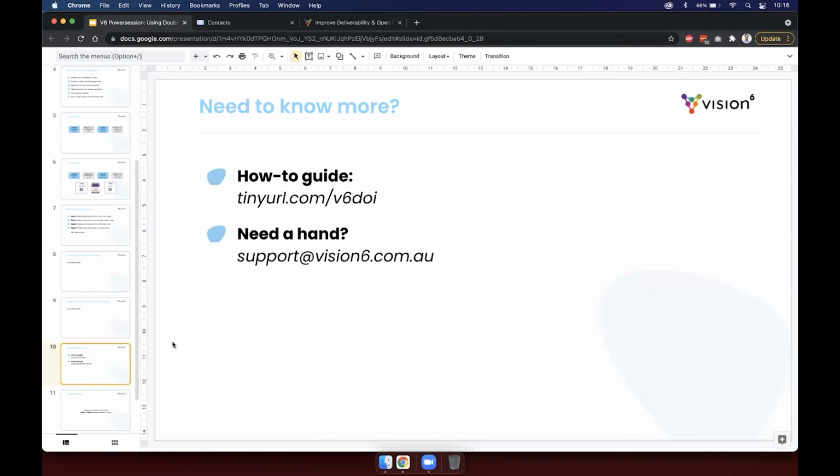And there you go. That's how to set up double opt-in. It makes sure that your lists are nice and clean. You're only sending to contacts that have valid and real email addresses and that actually want your contact. So it will decrease your bounce rate, increase your engagement, and increase your sender deliverability and that kind of thing as well.